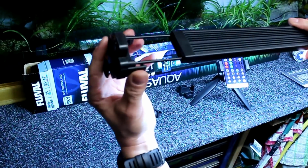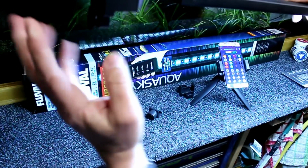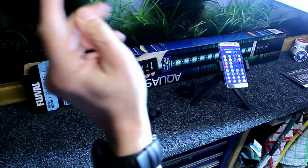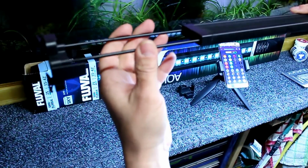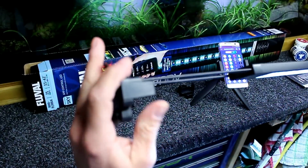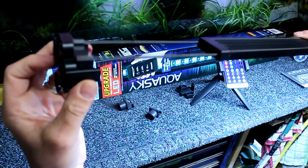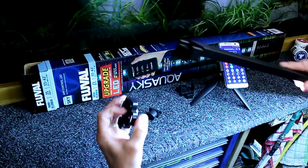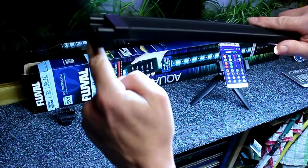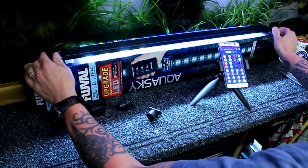right guys, what you do is that clips on there the same. Now if you've got a tank, you can stick that on the sides to hold it up that way as well, so you've got extra suckers. Really good suckers, that's not going to fall in the water, and don't forget, if it does, the system is completely waterproof anyway, so you've got that as well. And then you just pull that off, slide it down like I just showed you, slide it down into there, and then you push in, and that's done. So you got another way apart from the normal fittings there, which obviously just hook over the edge of your rimless tank if you've got a rimless tank, and you can do that as well. So it really is a versatile little lamp.